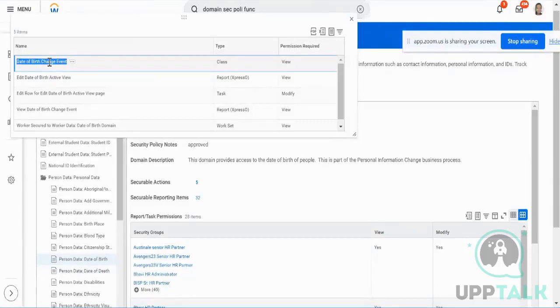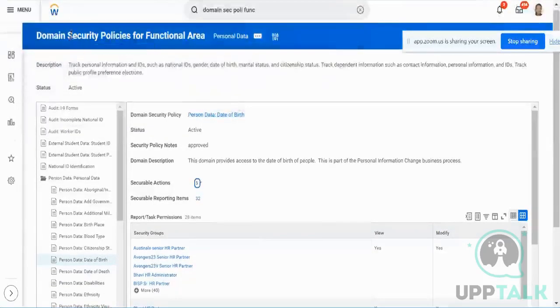It's just that I'm going back in circles to what we saw, just that everything can be done in multiple ways in Workday. And this is the purpose of my domain security policy for my entire functional area.